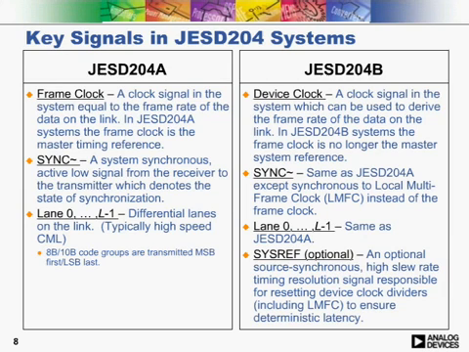New in the 204B standard is the optional sysref signal. This signal is responsible for resetting device clock dividers to ensure deterministic latency. It can be one-shot, gapped periodic, or periodic, and it is distributed to both converters and receivers in the system. When it is used, sysref is the master timing reference in the 204B system.